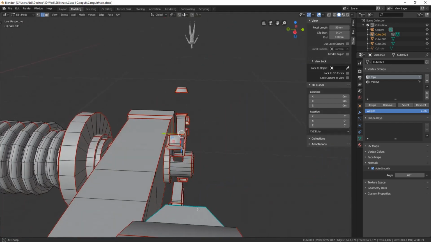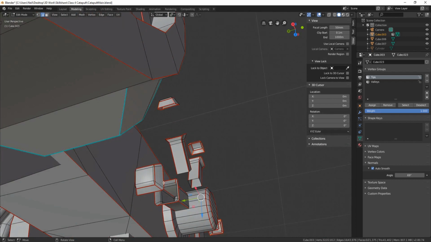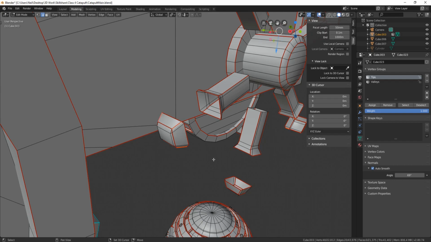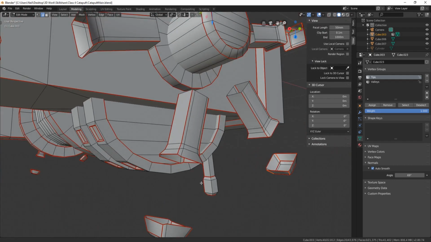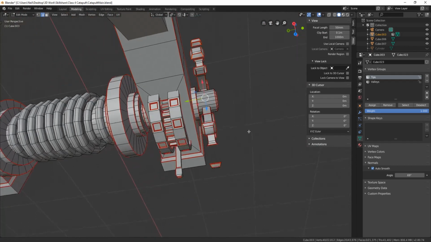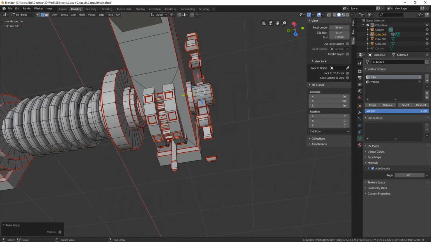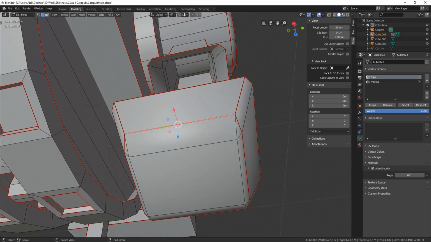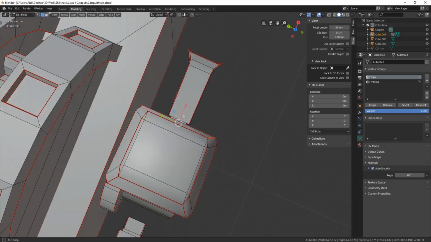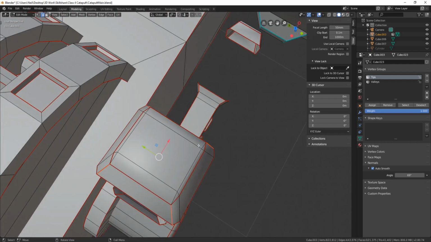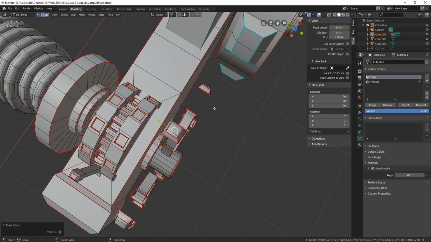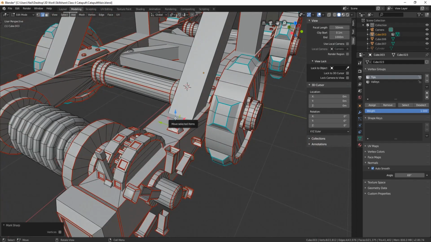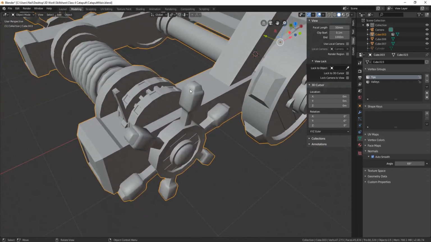So let's have a look at what we've got left, and let's see if I can grab this one from this angle. I think I can. So like that, and then I think just one more part to do. I'm going to press Control E, and I'm going to mark sharp. Then I'm going to press dot on the number pad, just to zoom in, and now I can see exactly what I'm doing on this and get a good orientation when I rotate it. So Control E, mark sharp, and now let's have a quick look when we bring it back in. So I will press tab, and let's have a look what that looks like.